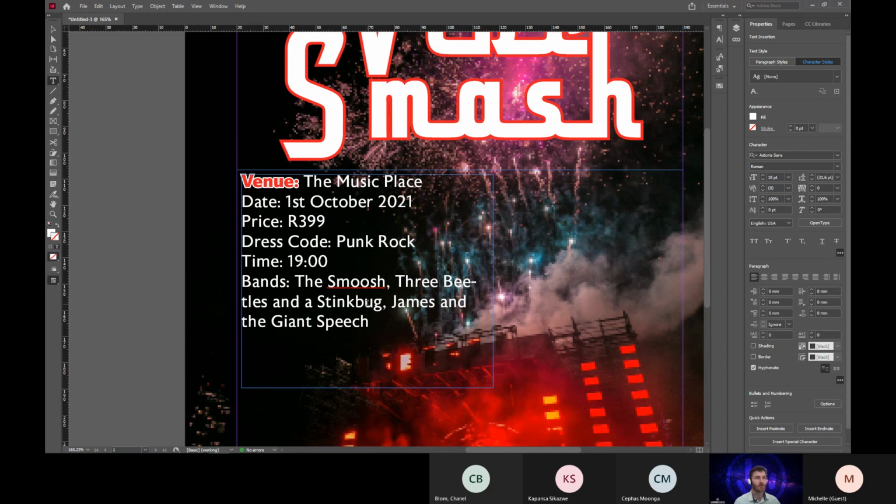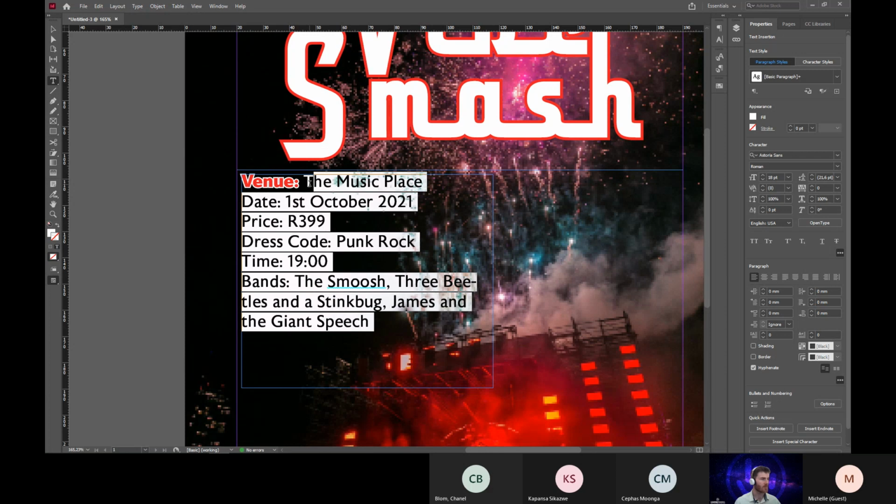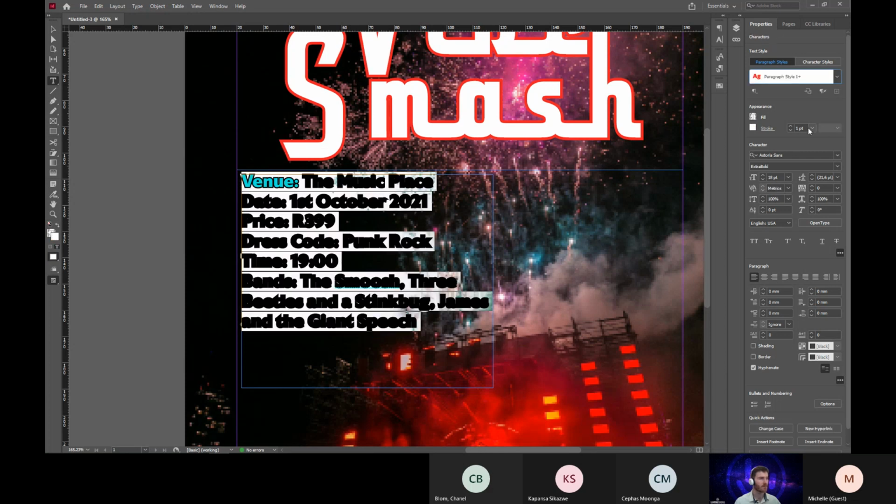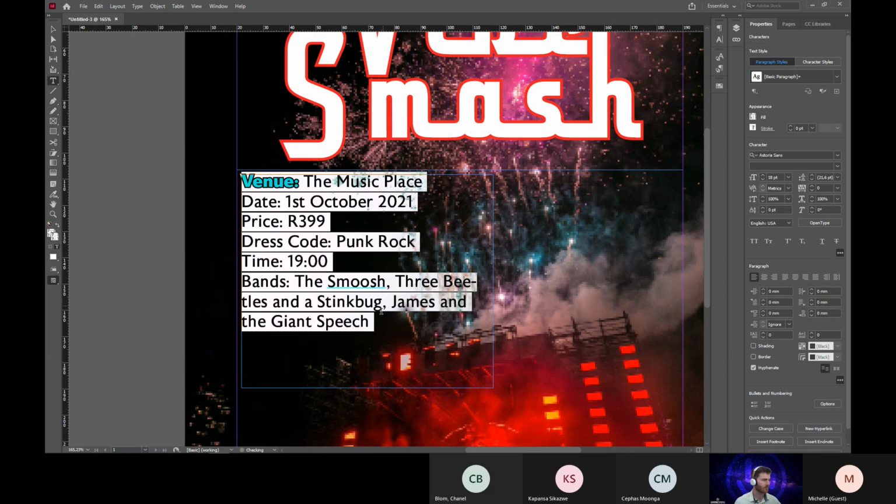Then what we're going to do is edit our current paragraph style. So I'm going to head up to my paragraph styles, and go to the paragraph style which we created earlier.